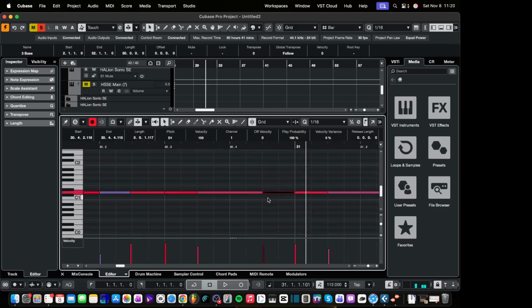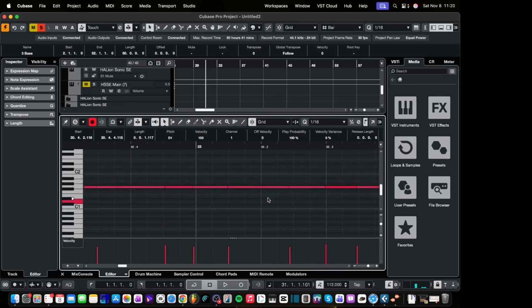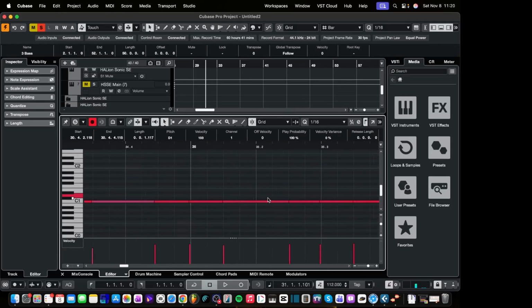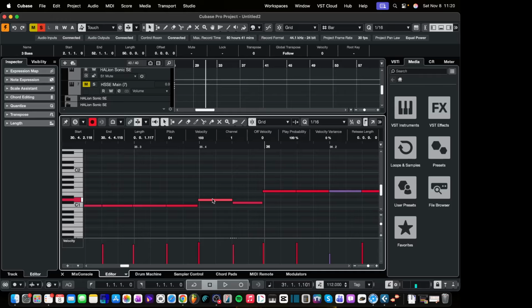So you delete that with the backspace key and you'd have to go through and review everything it's done in terms of the timing. Can you see that's a bit off there? So you'd want to move that or snap it to grid. This note may need to be extended out, this brought back in, this moved to the next line.